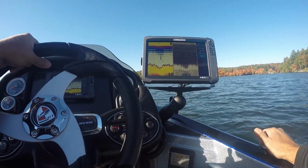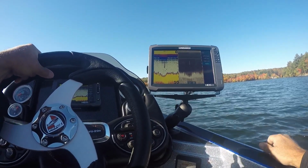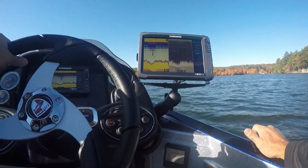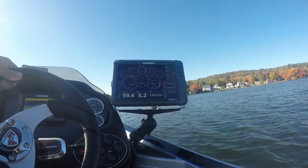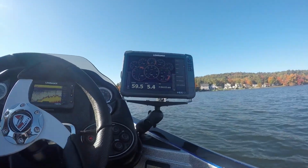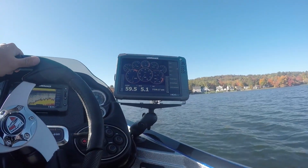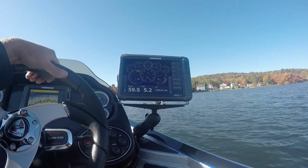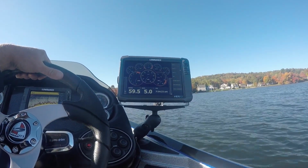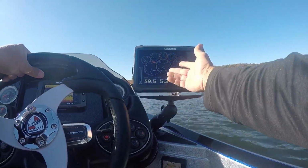So if you're looking for weed beds, these are your tools generally. As we know, you find a weed, you find a fish. This menu here I thought I'd drop into real quick, because I mentioned some of the data that is output from the outboard and the boat itself and various sensors. And here you have it.